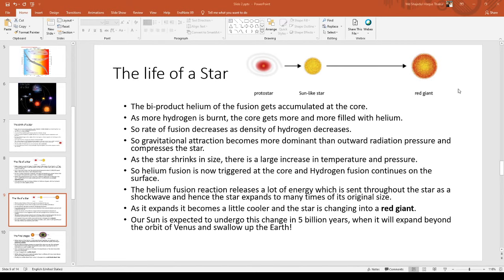Can helium turn to hydrogen again? No. I mean, not by nuclear fusion reaction, definitely. Remember this, nuclear fusion is the joining together of smaller nuclei to form a larger nucleus. Is helium larger or smaller than hydrogen? Helium is larger than hydrogen. So helium fusion cannot form hydrogen. Hydrogen fusion can form helium. Helium fusion can form lithium. Lithium fusion can form carbon. Carbon fusion can form oxygen, and so on. So only heavier nuclei will be produced by nuclear fusion, not smaller nuclei.